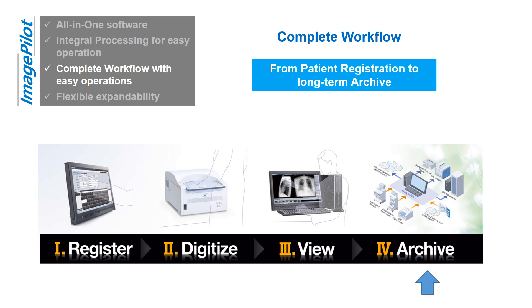Archive: with storage capacity up to 2TB, ImagePilot can archive up to 300,000 images on its expandable server, expandable further with add-on storage. ImagePilot supports DICOM Store for sending images to remote PACS or modalities, and DICOM Query Retrieve for greater utility. Patient images and data can be backed up using NAS or DVD backup tools. With DICOM software, patient data can be written to CD or DVD in PDI format, viewable on any PC.